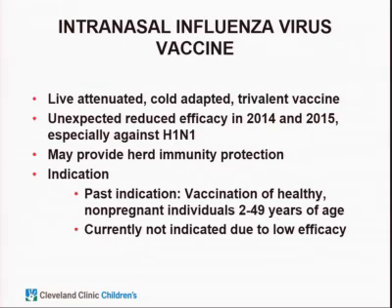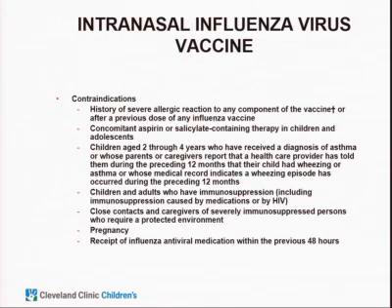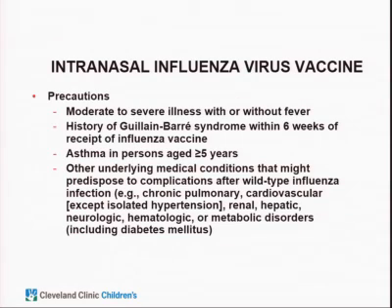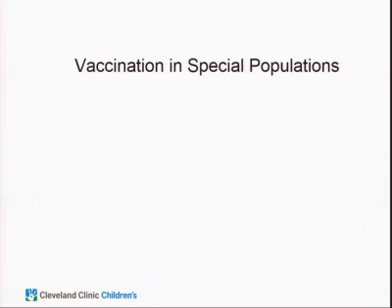So a couple of words about intranasal live vaccine. This is a cold-adapted vaccine, and it showed unexpected reduced efficacy in 2014 and 2015, especially against the H1N1 strain. So it used to be indicated for vaccination of healthy, non-pregnant individuals 2 to 49 years of age, but again is currently not indicated because of this. I've listed here the contraindications that you can look over. I'm not going to read them to you. And again, like with an inactivated vaccine, there are precautions as well.